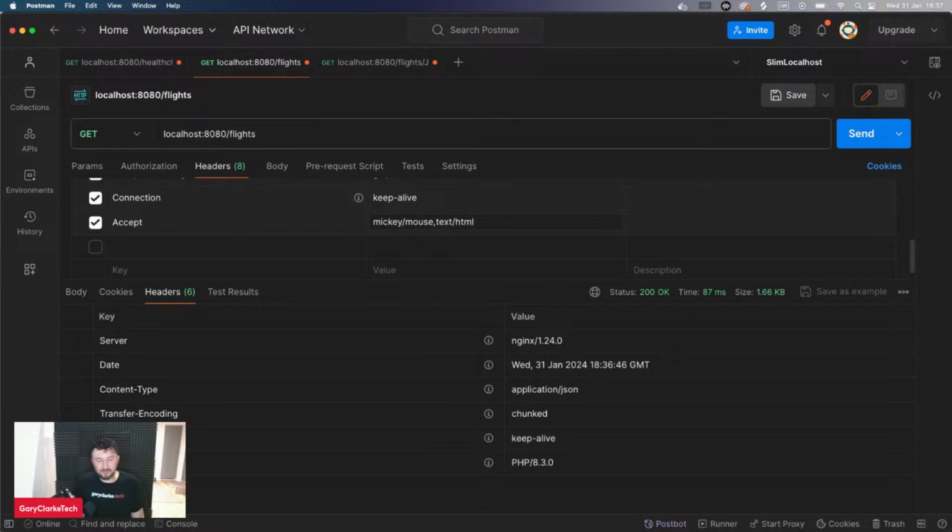Now, normally I'd like to test drive this entire thing, test-driven development, because it means less thinking for me and less balls to mentally juggle. But yeah, for a live stream, that might be a step too far, I think. So Mickey Mouse followed by text HTML, which means what? It means that we should actually get this back as text HTML this time.